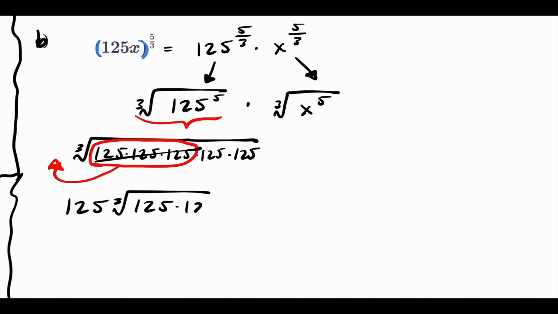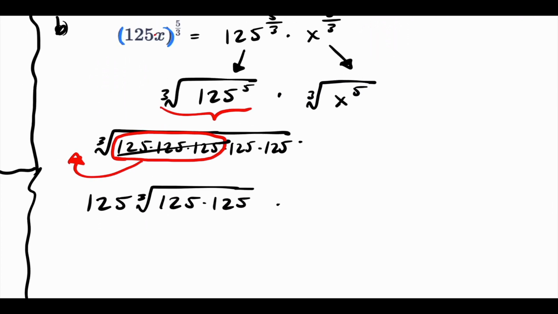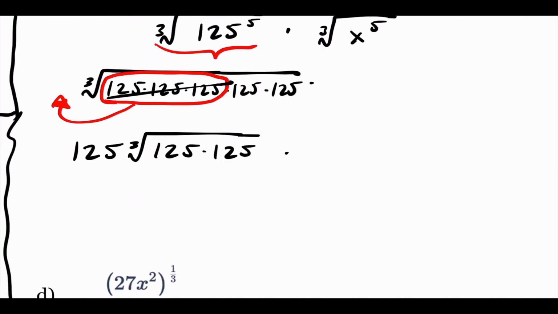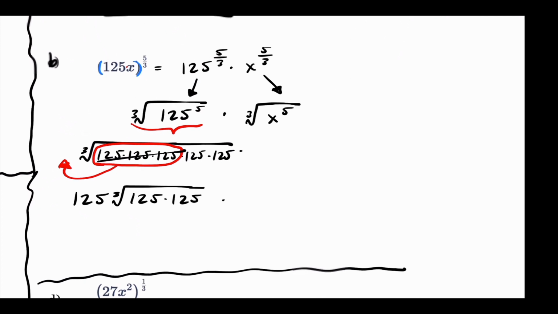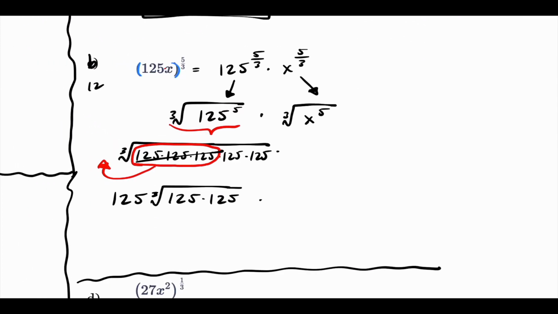And that leaves this in here, right? So I only have 2 of them. But 125 might have stuff in them, might have 5s in them, or groups of 3 in them. So the last thing I have to do over here is check 125 to see if it's got any groups of 3. So 125 is 25 times 5, and then 25 is 5 times 5. So each of those 125s has 3 5s.